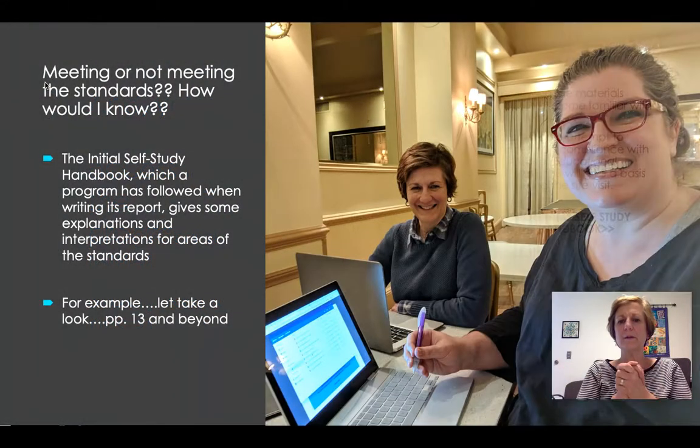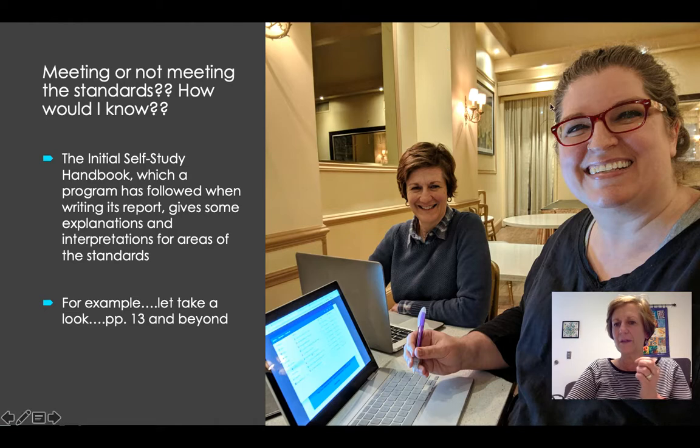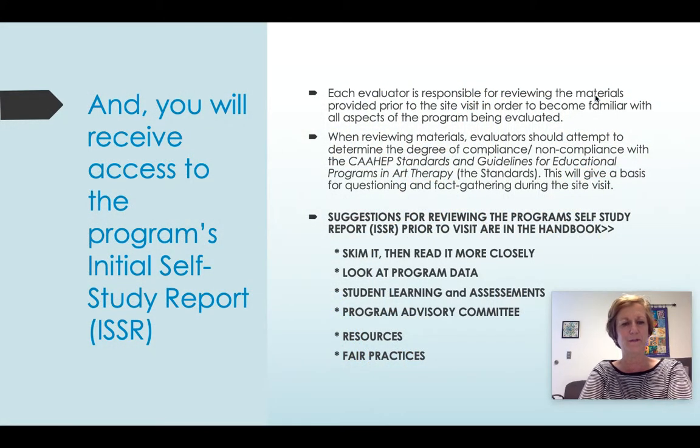In case anyone's wondering, that's me, as you can see, and this is one of our CATE Council members, Melissa, who I just have to say, she's practicing in Utah, and during this site visit, where we're there the first evening after a long day, and we're working on our report a bit, she mentioned that in that one day, she had been around more art therapists in one day than she had been for the last year, because there's not a lot of art therapists in Utah. I just thought that was very funny.